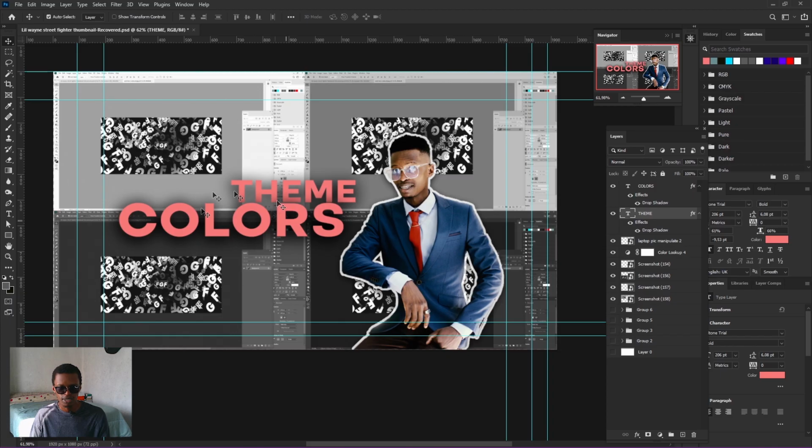Now remember, you're not looking at this one, you're looking at this one in the navigator. You see how nice it looks? Everything is visible, right? It's not too big, it's not too small, but it's nice, looks professional. Everyone can see the background and you can see my picture, and it looks good. It looks clickable and it looks sharp, it looks professional, right? Yeah, don't overshadow it with things and put a lot of colors and stuff. No, don't do that. Keep it clean, keep it simple so everybody will see.